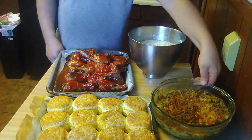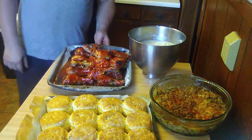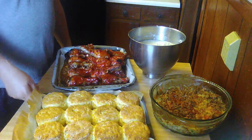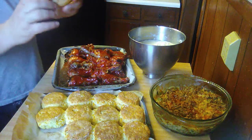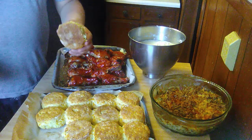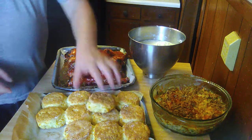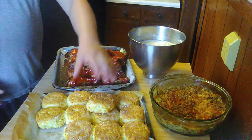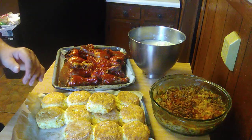The green bean casserole is good and golden brown. This is the orange barbecue chicken that I made, and look at these biscuits at the bottom of your screen. And I'll tell you, this is cheesy. They were in the oven at 500 degrees for 12 minutes. I had 3 more to bake, and they're baking in the oven right now. So I'm going to get me a sample of each of the green bean casserole, the biscuit, and the chicken, and I will meet you right back and sample it for you.